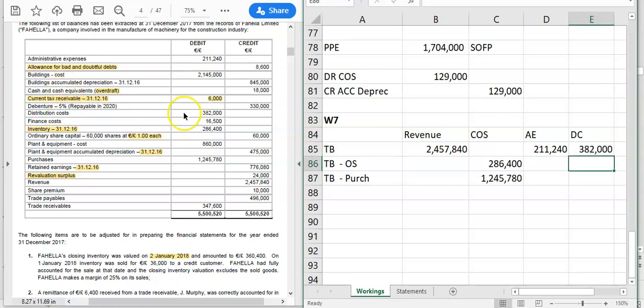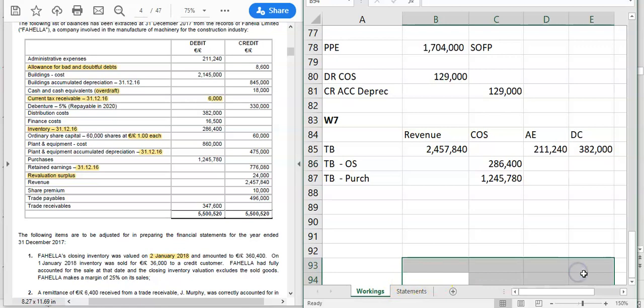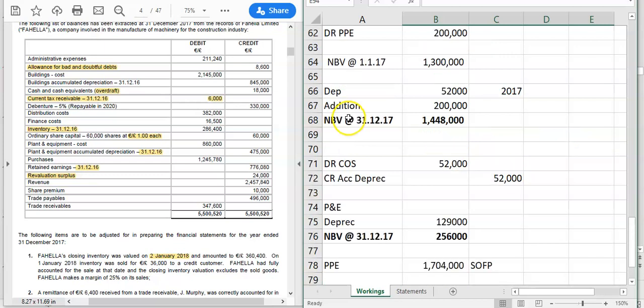Just showing the examiner, this is my starting point, and you go through each of the workings then and slot them in. So when we actually come down here, we've single figures to slot in, cross-referencing working 7. Nice and neat, and more importantly, easy to follow, particularly for the examiner, which has been a big point when you look at the examiner reports over the last couple of sittings.